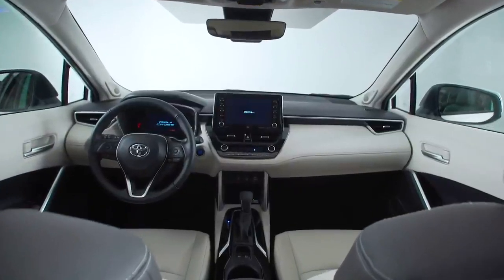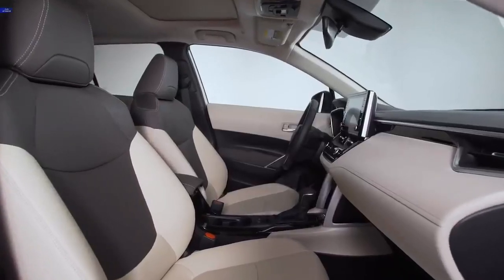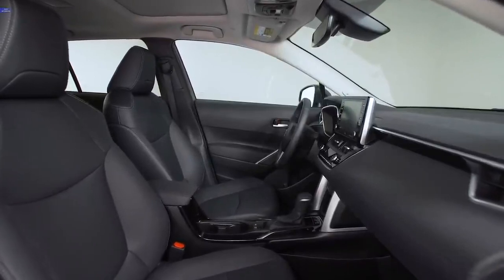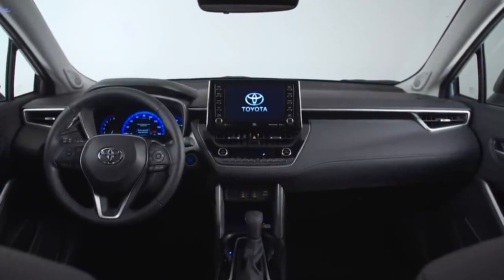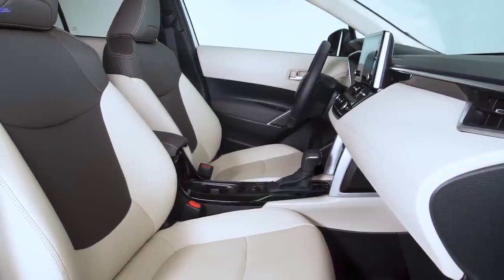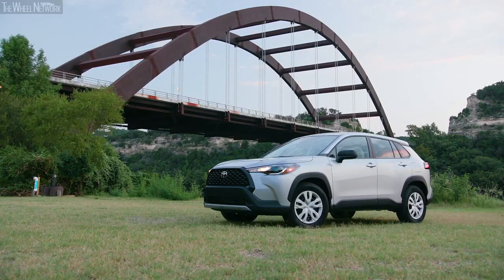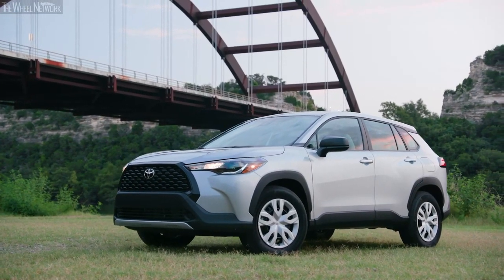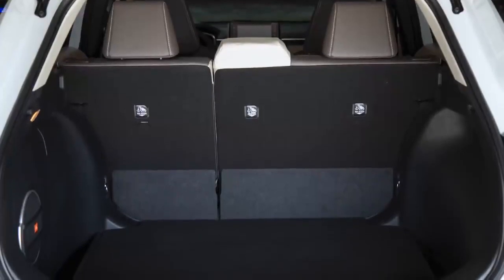Like the sedan version of the Corolla, the Corolla Cross also turned out to be an excellent proposition regarding interior space and creature comfort. Features like automatic climate control, multiple storage options, heated front seats, and faux leather upholstery significantly add to the comfort factor. The front seats are well bolstered, offer top-notch support to the passengers, and the ergonomics are spot-on. The rear seat has the best-in-class under-thigh and lower back support. The larger exterior dimensions create better headroom, legroom, and shoulder room, making it a comfortable five-seater SUV. The cargo capacity of 25.5 cubic feet is better than the rivals.